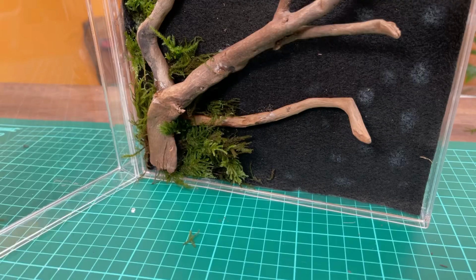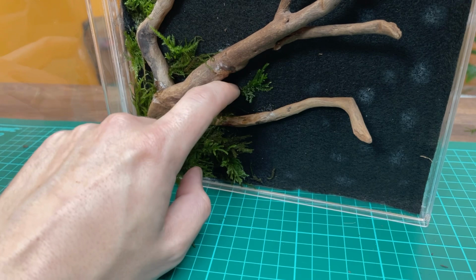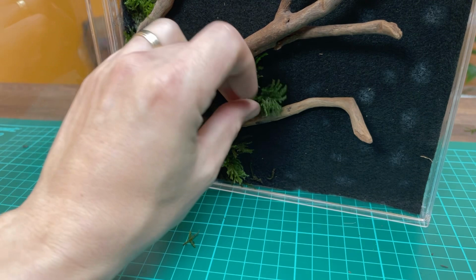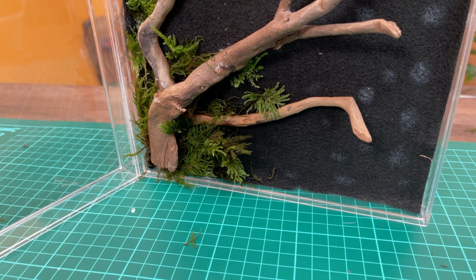What's really nice about this capillary matting is that it has a rough surface. So as I've been working my way along, I found that I don't even need to super glue the moss into place. The rhizoid holds it firmly against that rough surface, and in time it will adhere to this and hold itself perfectly well.